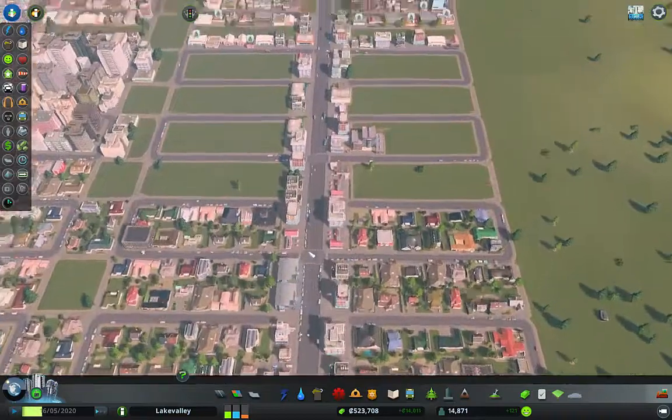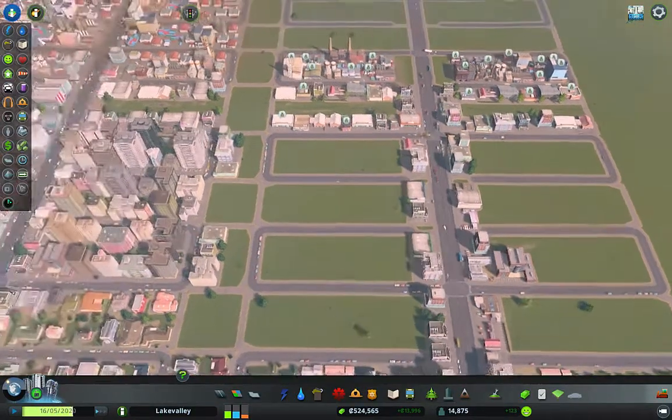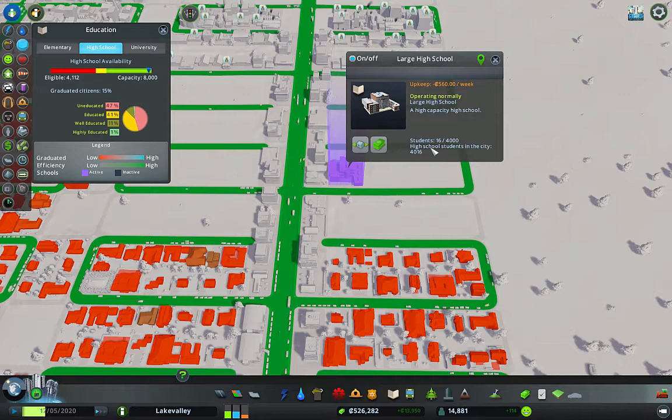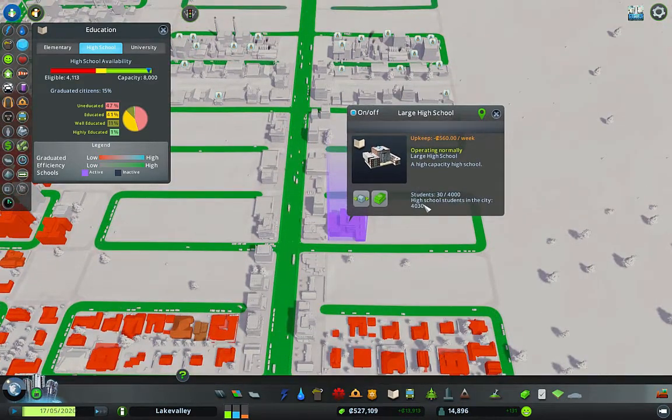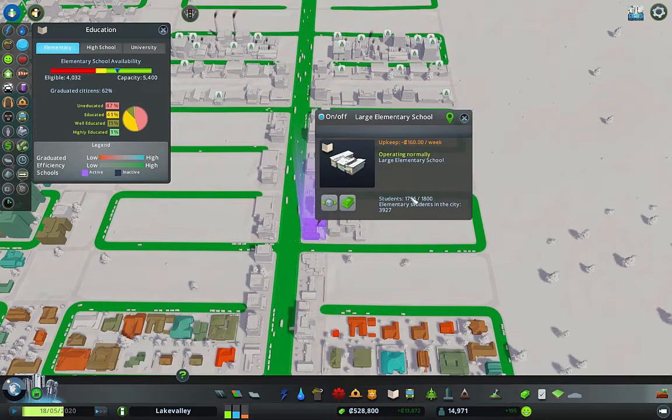Good times. But now we should have quite a few students. If we look at this, 4,100, 40. Okay, so this is slowly going to increase. Hopefully until this hits. And let's look at the elementary school. 4032, and we've got 3958.